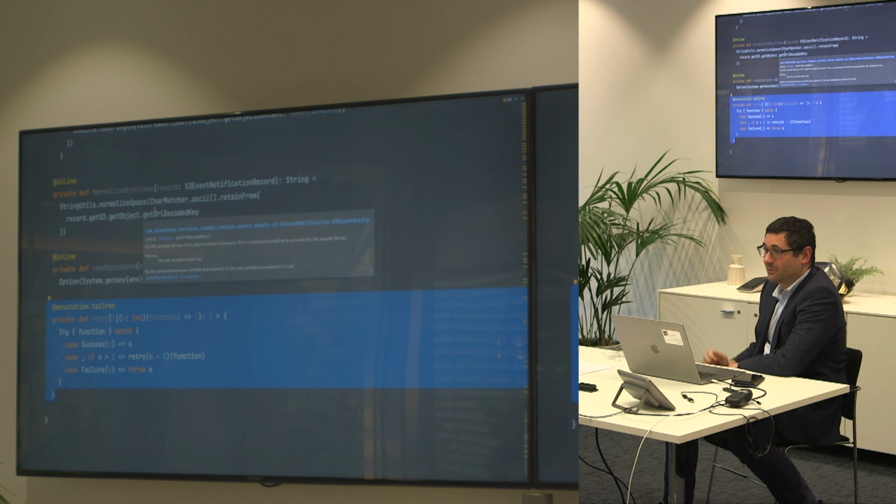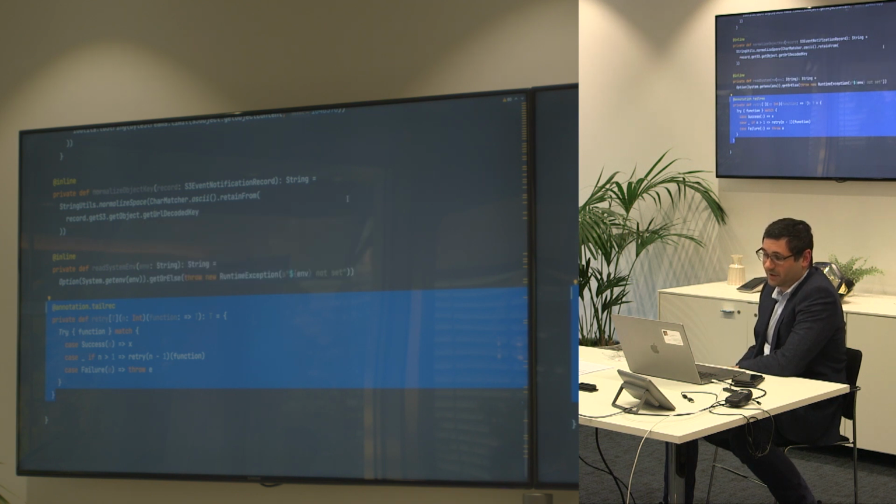The first thing, for whoever has worked with AWS, is to write a retry function. Depending on the mood of Bezos, some of the functions fail randomly. Sometimes you just get a 404 without a reason. Retry. Retry everything in AWS. That solves most of the problems. This is a fancy way of writing a retry function. All right.